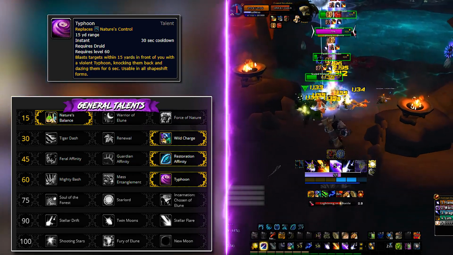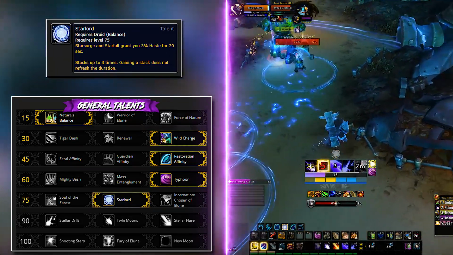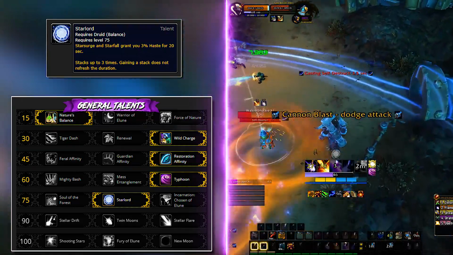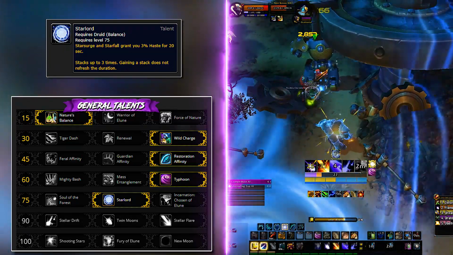Level 75 is finally a DPS row. The main option to go with is Star Lord. It works amazing in both raids and dungeons as a constant haste buff that you have to manage, which spices up your rotation just a bit.